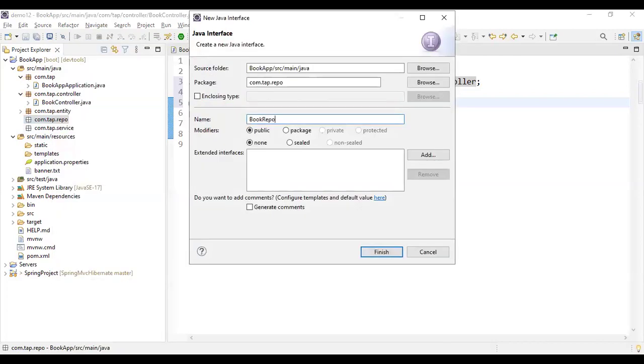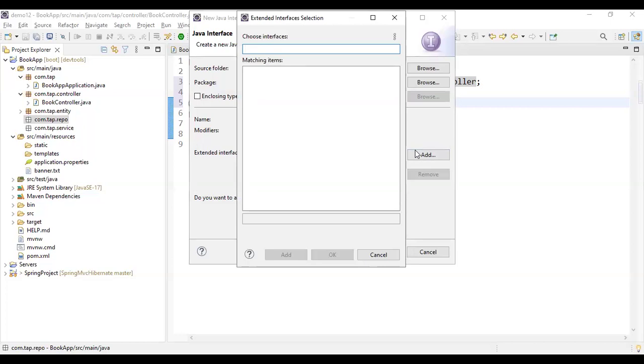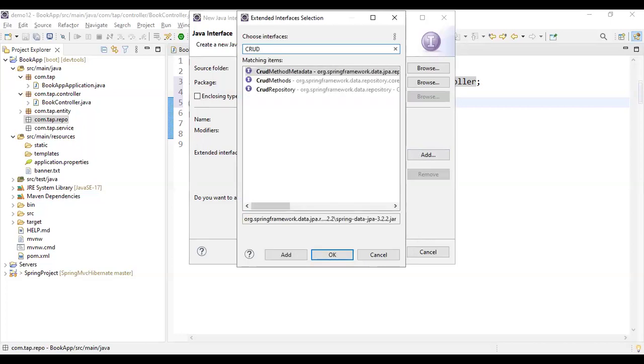So you can see a new interface called book repository. So tell me, can one interface implement another interface? What is meant by implementation? Implementation is nothing but promising the interface, saying that I am going to give the body for the unimplemented methods. But tell me, can one interface give a body for another interface? No, sir. So that is the reason I'll say one interface extends another interface. What interface is it going to extend? It is going to extend an interface called the CRUD repository interface.